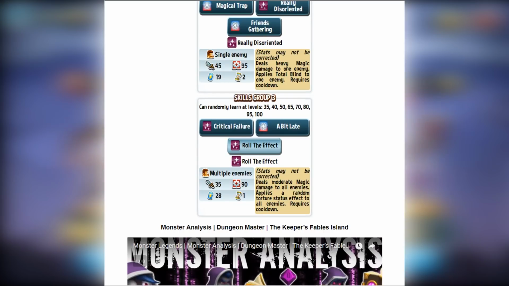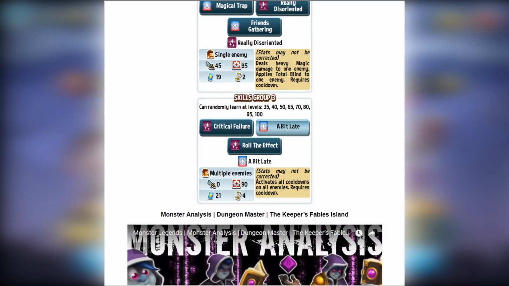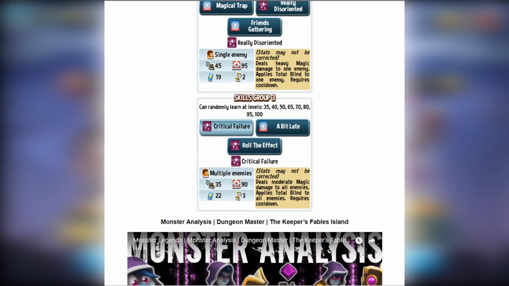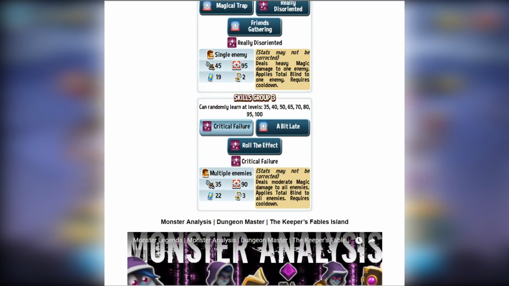Roll the Effect, not really the biggest fan of it myself. AoE applies 1 random torture status effect. Torture status effects are what we call DOT. This includes burning, quicksand, everything that deals damage over time. The reason I don't like it too much is because this is the AoE version, and honestly most of the time with this monster you're going to do Bit Late followed by Critical Failure. Maybe you'll do Critical Failure then Bit Late, but these two skills are really going to be what you do on the very first 2 turns.